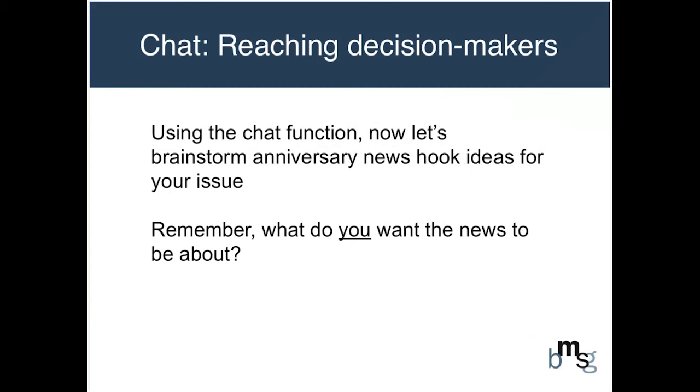This doesn't need to be in-depth, but just some quick ideas: if you could be in charge of the front page of some of the major papers in your area, what would be the stories that would be coming out of those papers? On the radio, on the favorite blog that you follow. What are going to be some of the stories that go viral on social media? That kind of thing.